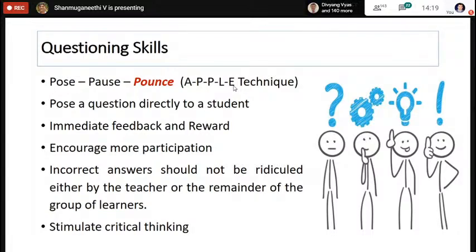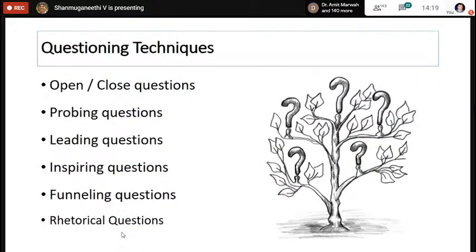Sometimes we can ask the student, suppose you find that the student is not listening, then pose the question, immediate feedback. So these are all the things we have covered in Unit 1, particularly to stimulate critical thinking among the students in the classroom. How do different kinds of questioning make the student think, whether the student feels that my failure is failure or my failure is learning, how they feel. That is what I wanted to bring.